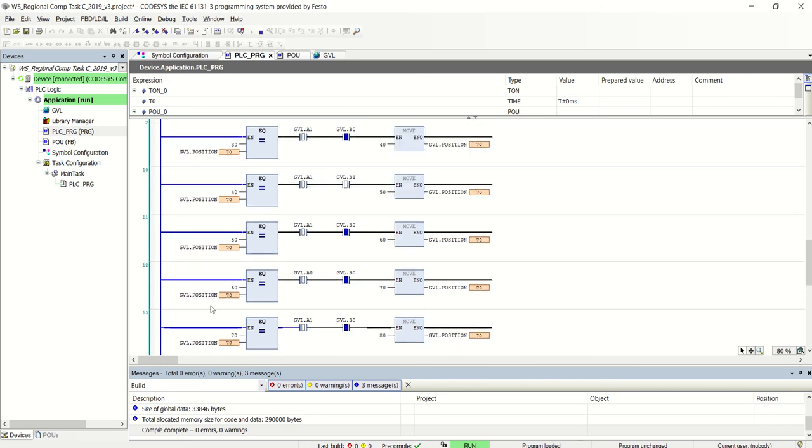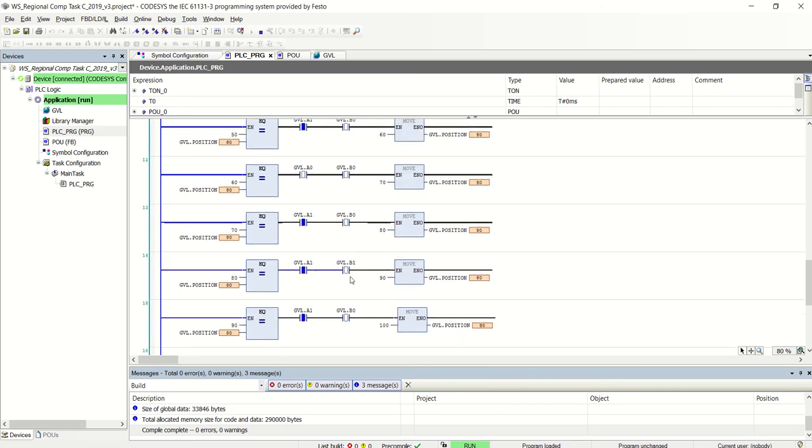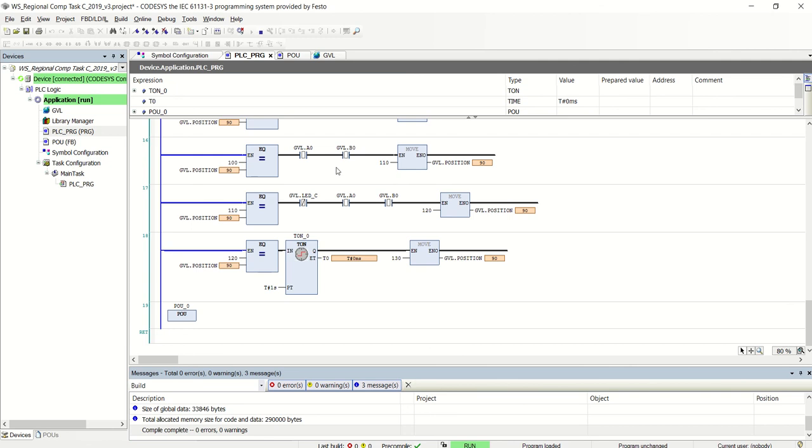Step 60, step 70, so you're seeing these bits move. Eventually it gets down to here, moves through, and we see the timer start to time. Now, I don't know if that just happened super quick, or did we actually see the timer timing.